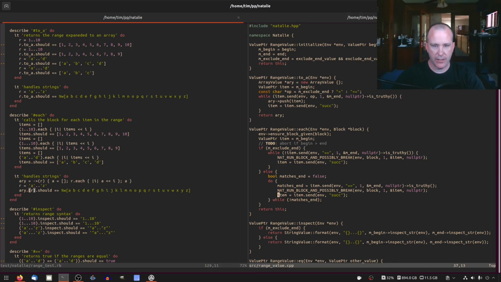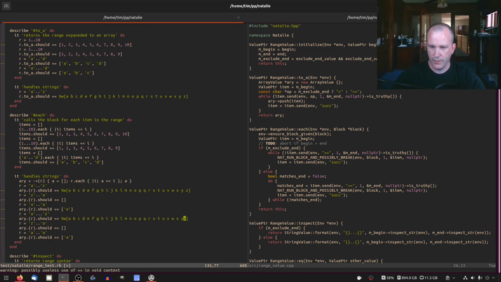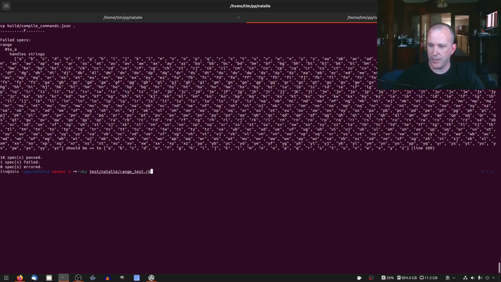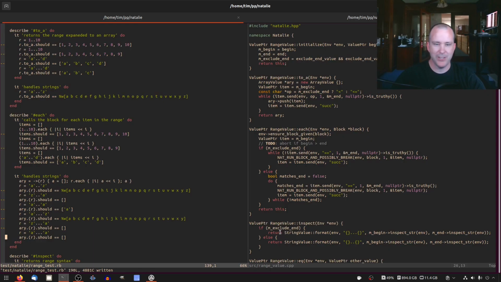So I had this to-do item. I did want to handle, like, what if this is backwards? Z and A, this should just be an empty array. Also, what if this is AA, this should be A. And then we want to do all of this with 3 dots. That should be an empty array, and that should be an empty array, I think. So let's run it through Ruby and make sure. Yes, and let's run it through Natalie and make sure it breaks. Pretty sure it will. We're in an infinite loop, just as I suspected.